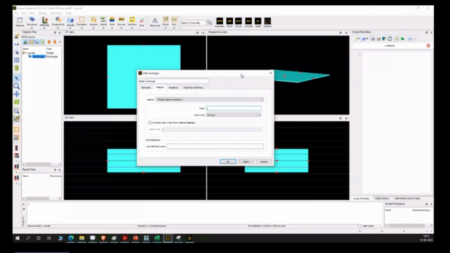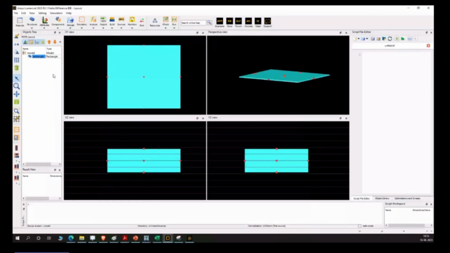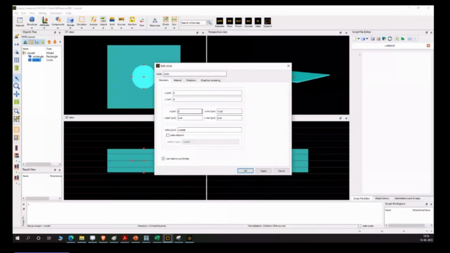Then I'll create photonic crystals inside this particular rectangular substrate. So I'll click on the structure again and bring in the circular option. First I'll check the circle positions. Let me just find it. Okay, I'll go to the circle. Everything remains the same. I'll keep x and y as 0, and z also 0. Now I'll change the radius of the circle.